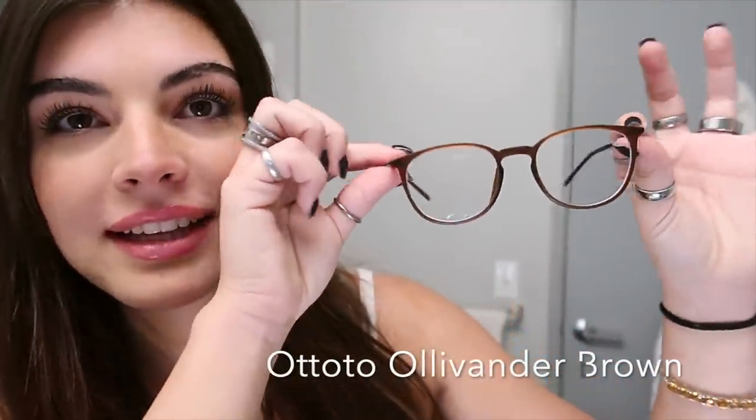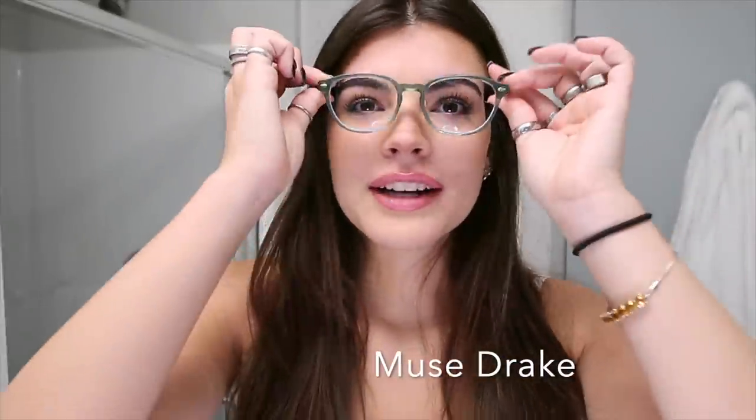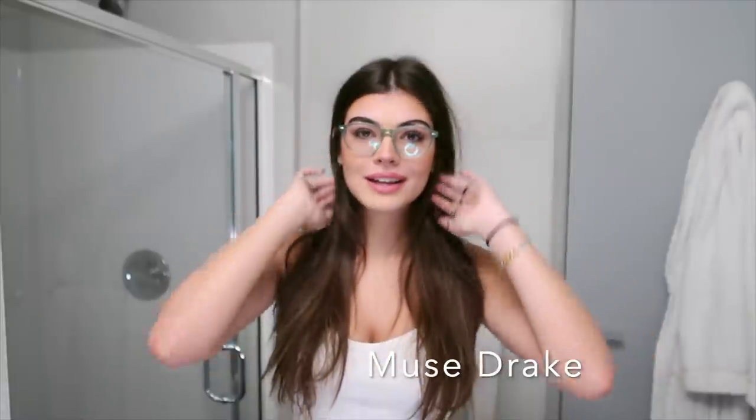Next I got these brown ones — I really like this circular shape. These are like my bookish vibe glasses. I feel like whenever I'm going to go to the library or the bookstore, these are the go-tos. Then last but not least, these ones were a little bit out of my comfort zone because they're a color. I'm usually not the biggest fan of wearing colors, but these are acceptable because they're like green. It's kind of giving me first grade teacher vibes, but in a good way.